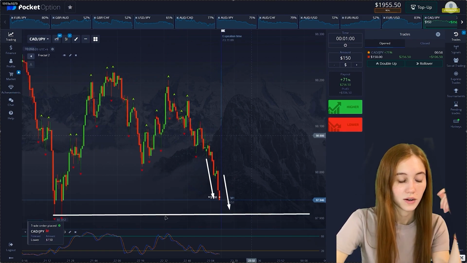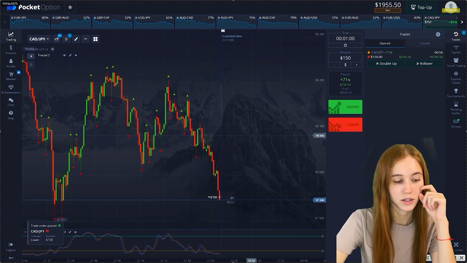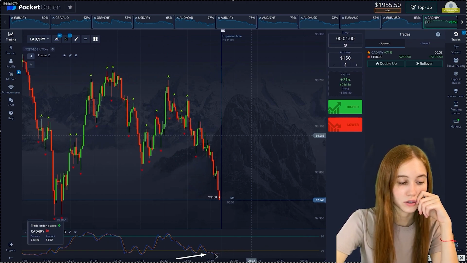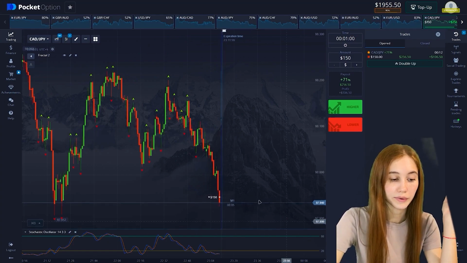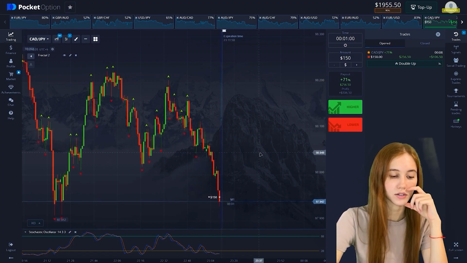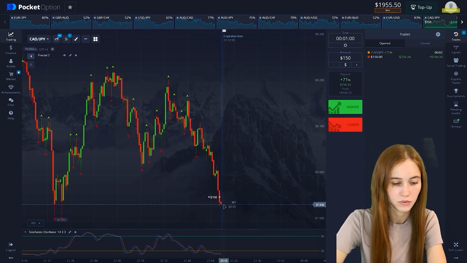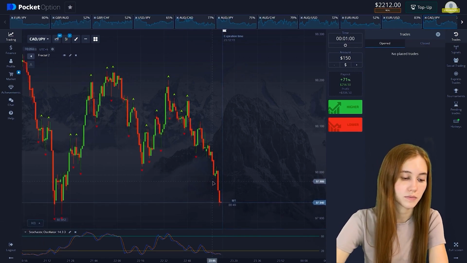And fractals have not been formed for a long time, so in this case we will not use these indicators. According to the oscillator, we see that it has been behind zone 20 for a long time. This also indicates a market drawdown. Also, if you look closely, the orange line began to dominate the blue line. That indicates that the trend will fall. 6 seconds until the end of the deal. And 5. Yeah, plus deal, profit is $106.